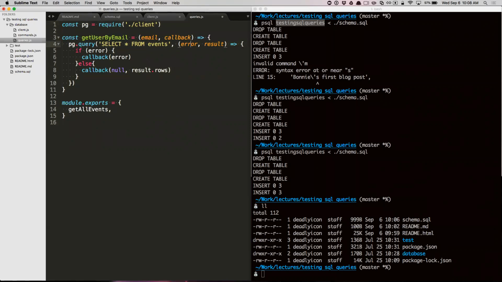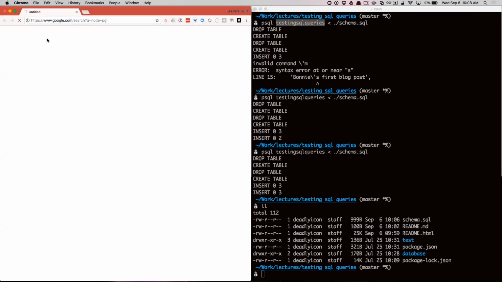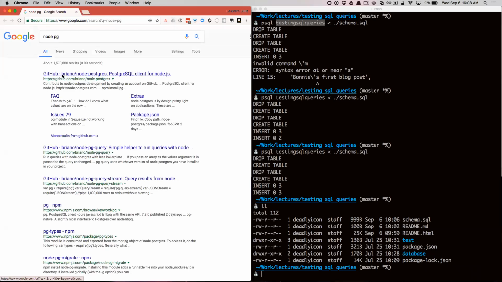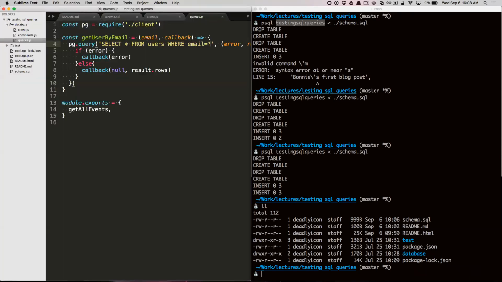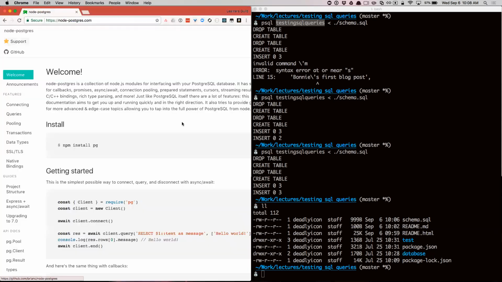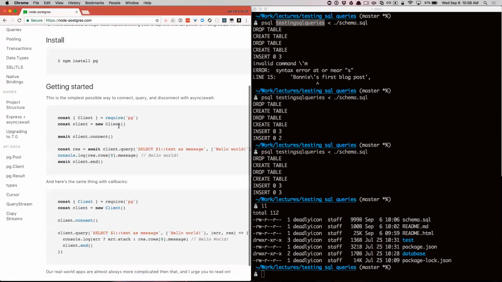So we'll do select star from users where email equals, and I forget how you do this with Postgres, so node PG. I'm just looking up the node PG docs because I don't know exactly how to insert email into here safely. Here it is.